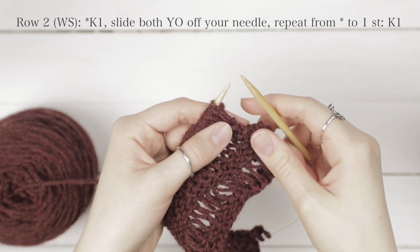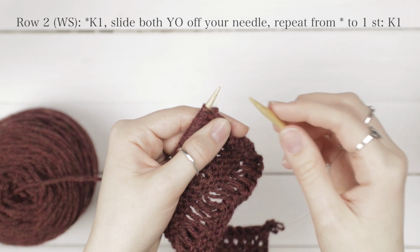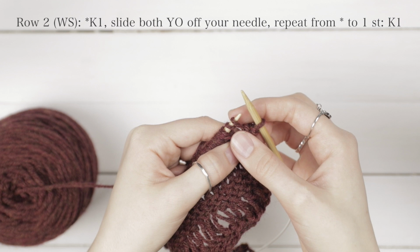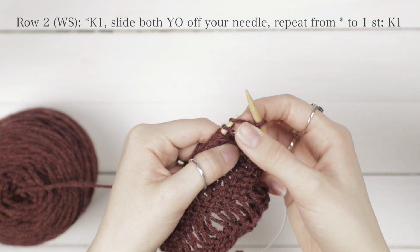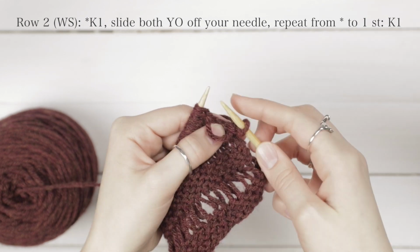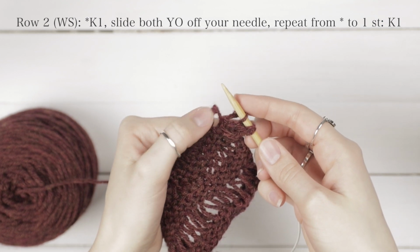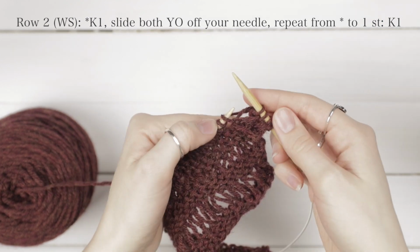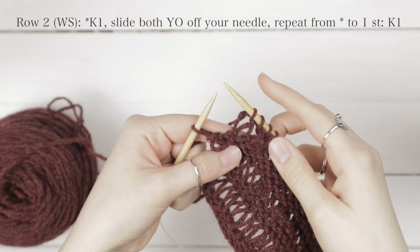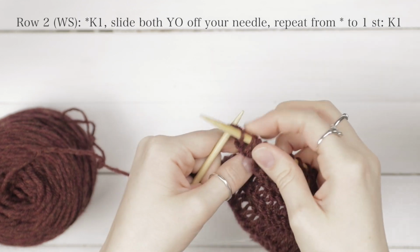So for this row, your repeat is a knit 1, and then you slide both of your yarn overs off your needle. So knit the first stitch, and then you come up to your 2 yarn overs from the last row, and you just pull them off your needle, and you'll have this loop hanging in the front, and that's what you want. You continue that repeat with a knit 1, slide those 2 yarn overs off, knit 1, slide those 2 yarn overs off, and you do that until you have 1 stitch left. And then when you get to the very last stitch, you just knit it normally.